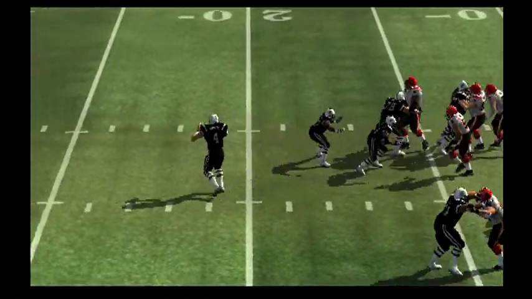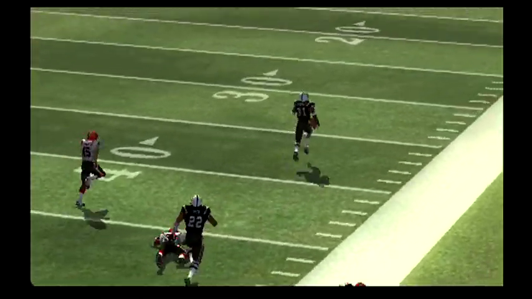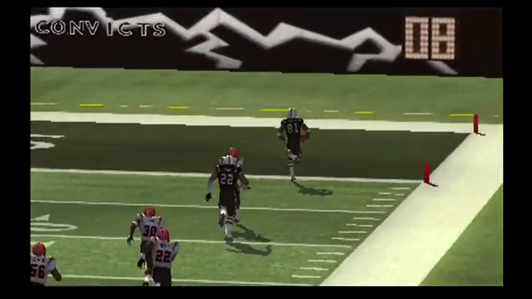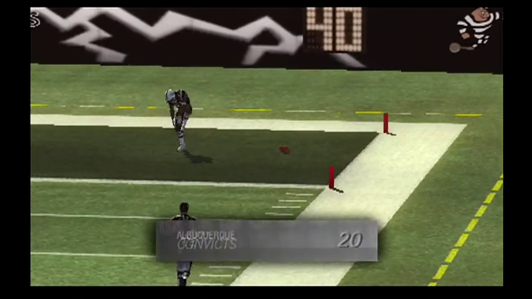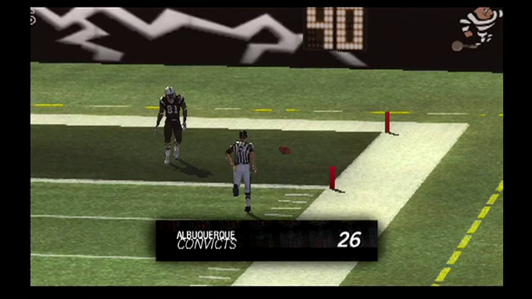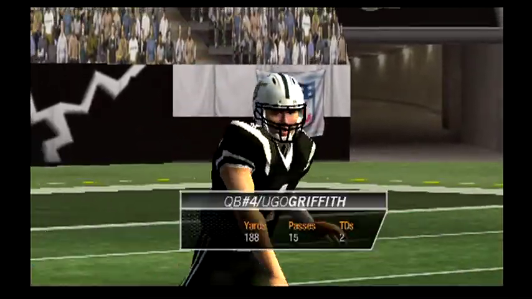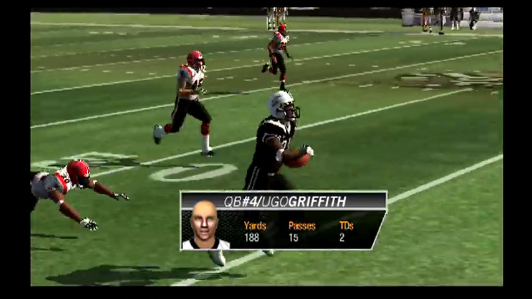On the ground, makes the handle, gets the pass off, and the catch is made. The 40, the 30, the 20, and he showboats his way toward the end zone. Touchdown! I'll tell you, this is nice work by both the quarterback and the receiver in this play. Watch it here. He reads the coverage, looks for the best option, and then throws it to him.